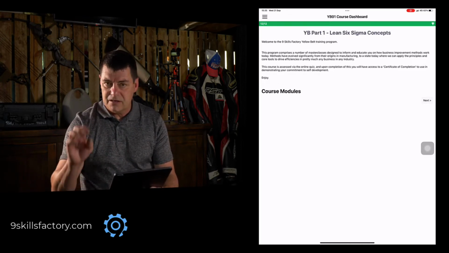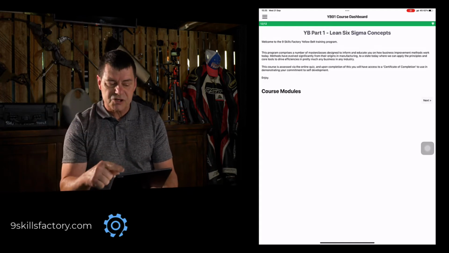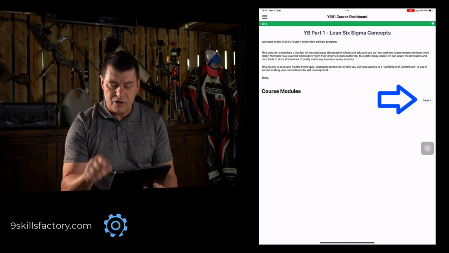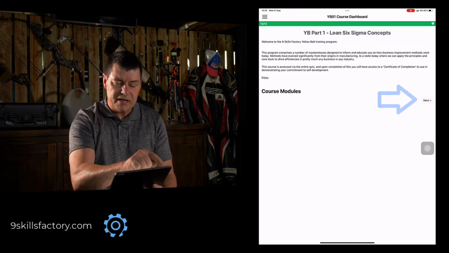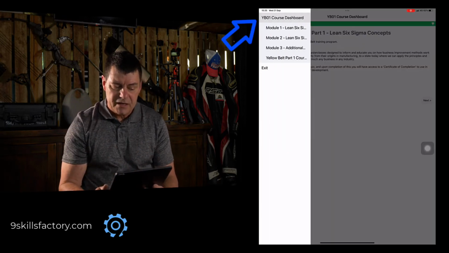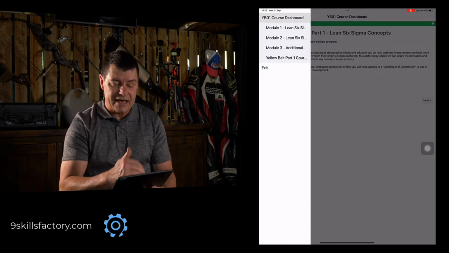Now, on the computers, you might see a list of lessons in there. The app doesn't show those lessons, but if you click on the next down the bottom right-hand side, or up the top left-hand side, there are 3 little bars which tell you there's a little menu there. If you click on that, it actually shows you the different modules with lessons in it laid out in a list.